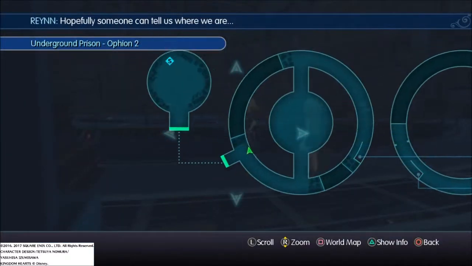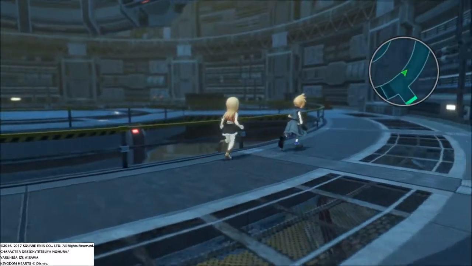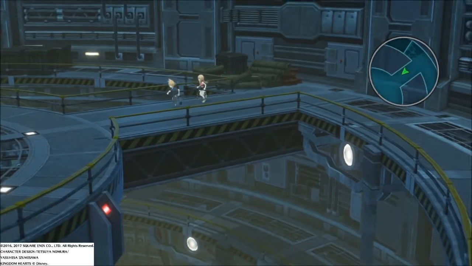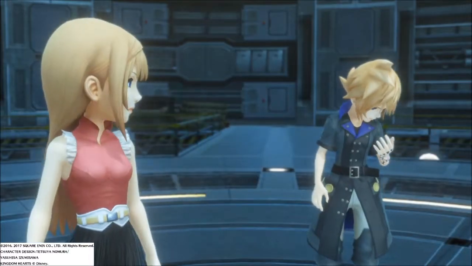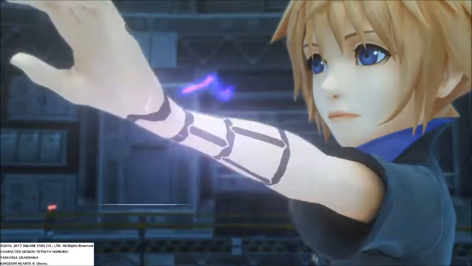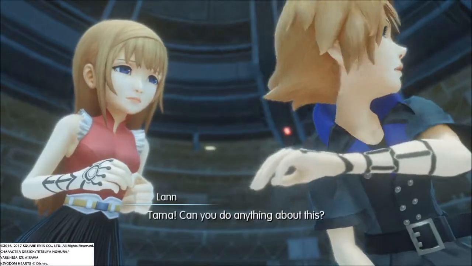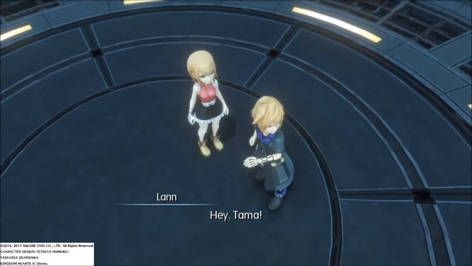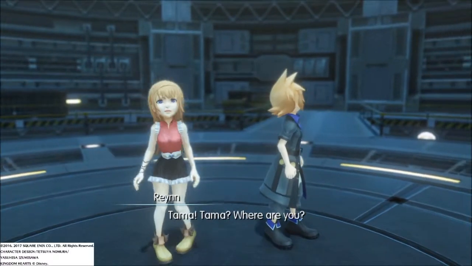Let's take a look at the map. Okay, so just one big circle. Okay. Let's go this way, then. So even though Plumed Knight's taken our powers, I hope we can still use mirages. Maybe not. Let's see what happens. Come on, Lan. No. Come on! What the honk is wrong with us? Tama, can you do anything about this? Huh? She's not here. Hey, Tama! She's not answering? Tama! Where are you?